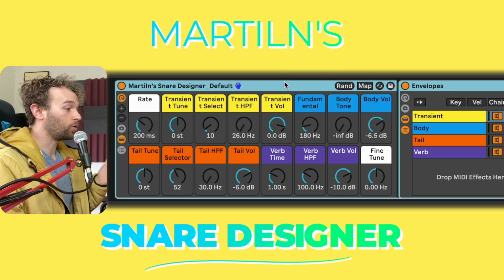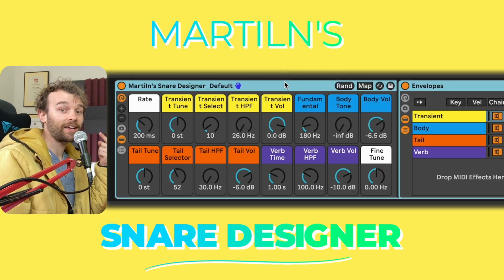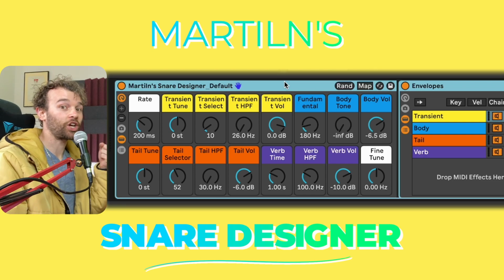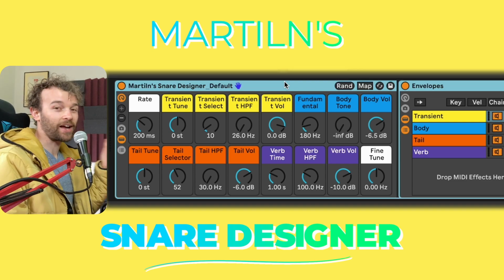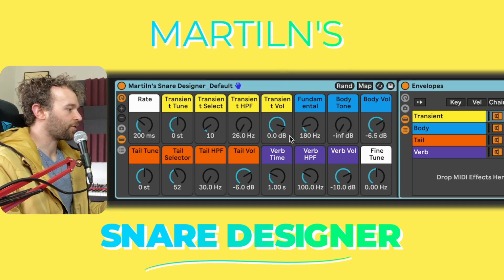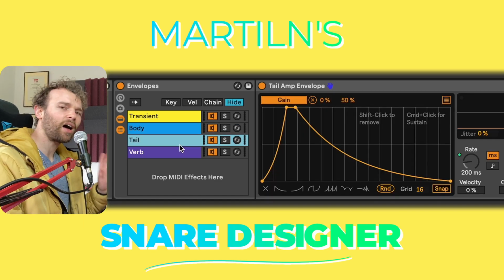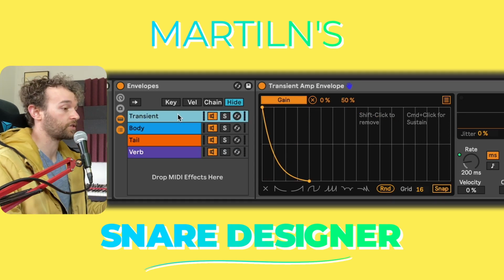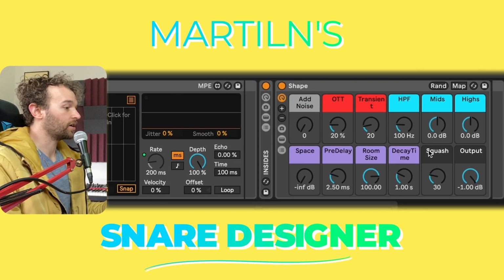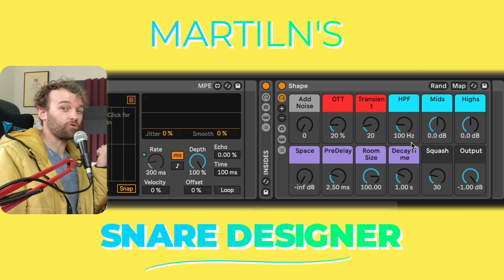And we're able to control the amplitude envelopes of each of these different components of the snare individually and independently using Ableton Live's Shaper MIDI device, or rather my edit of Ableton Live's Shaper MIDI device, which adds a few extra cool features. So if we take a look at the rack, we can see we have a whole bunch of macros here, and in the middle we have this kind of envelopes section, which allows us to access the amplitude and other envelopes, which we'll go through in a little bit as well for each of the different sections or components of the snare. And then at the end we have a shaper section, which allows us to just add some extra processing to the snare to beef it up and make it really sound how we want.